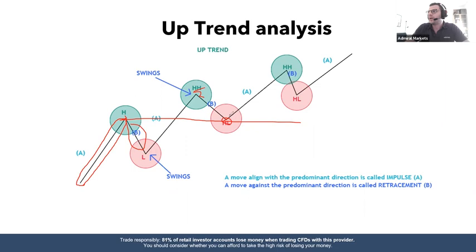And when we see successive higher highs in the market, there's a higher probability that the last swing high, which is this one here, is going to be used as support for possible new buys from the market participants. I repeat, at every successive higher high in the market, the last swing high, most of the times, is used to initiate buy positions by the market participants. And that's one of the basic aspects of an uptrend. Let's move to the next slide.